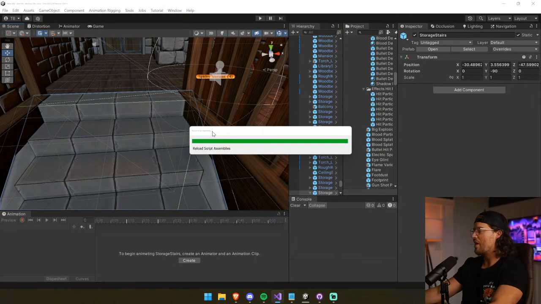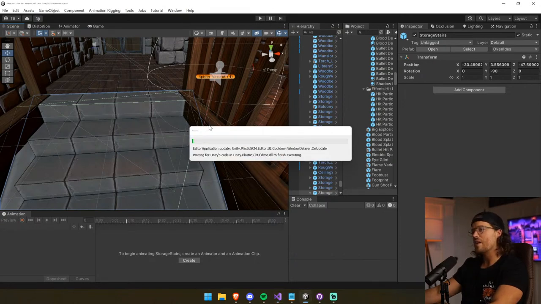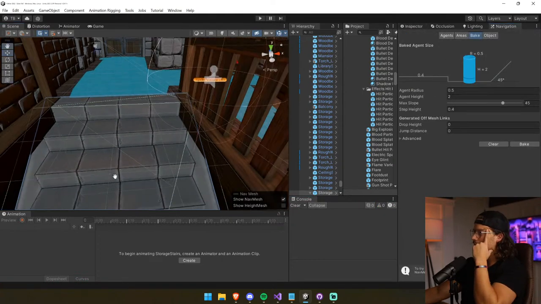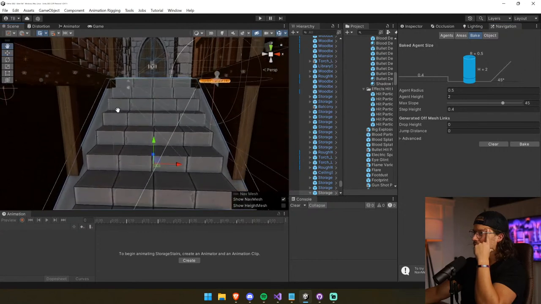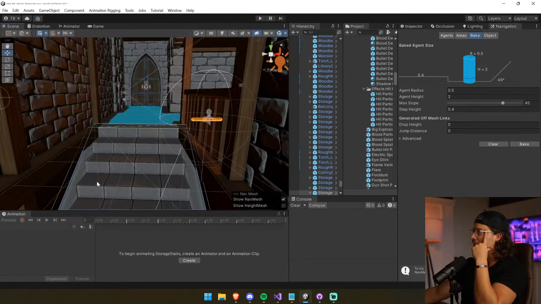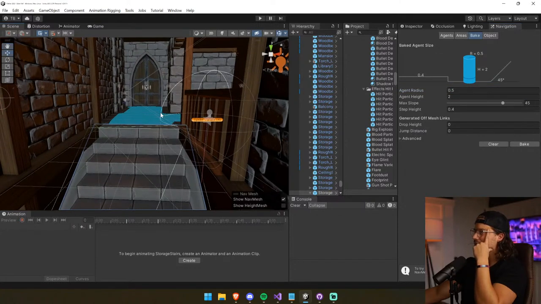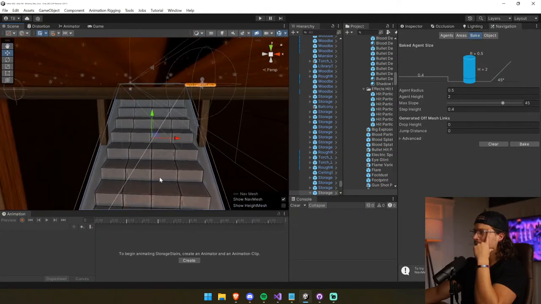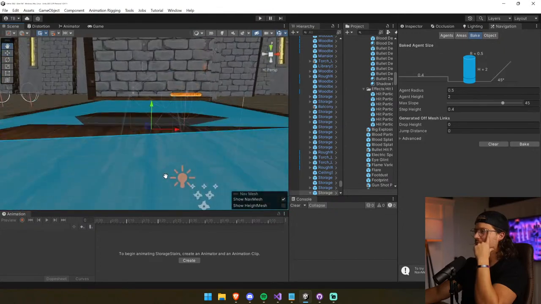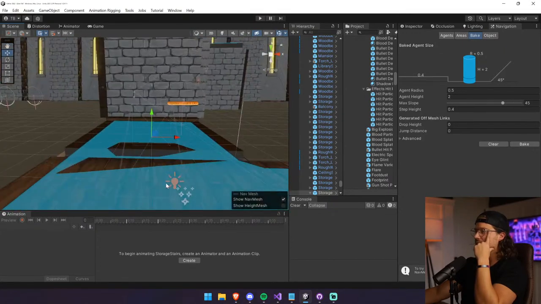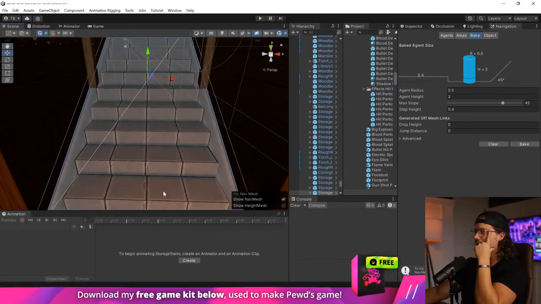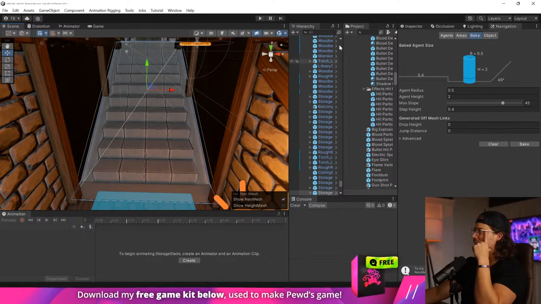But I'm trying to figure out these stairs. Does anybody know why these stairs aren't working? There's a lot of problems that popped up today. It's kind of a rough day. That's okay. It seems like the agent radius is... No, I mean, that's not... It's more than enough. Show nav mesh height. For some reason, we can't... Let's see. What's the problem here? For some reason, they're not going to walk down this. Is it... Let's see here.